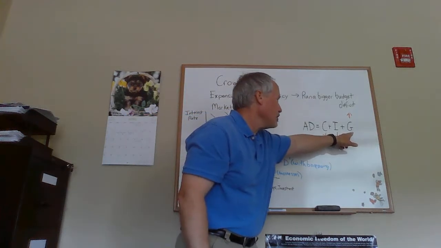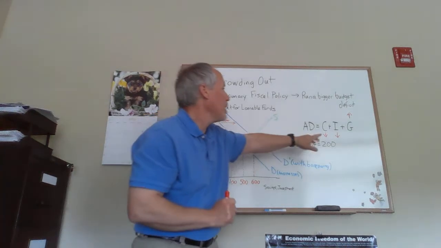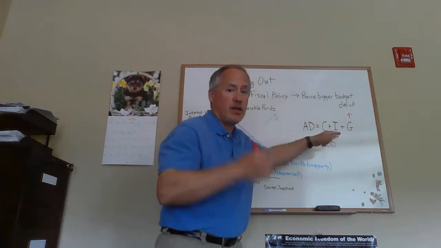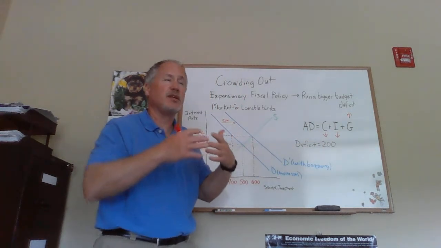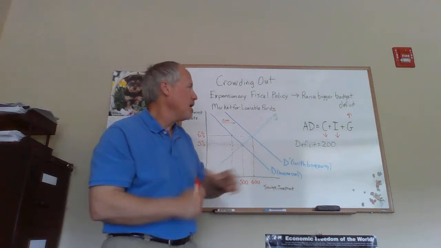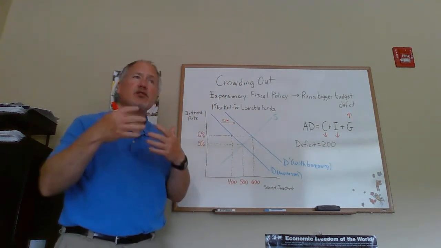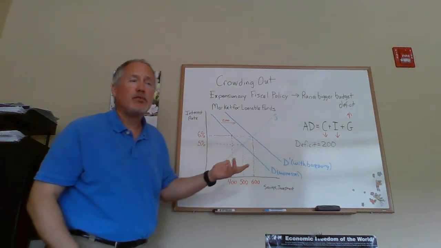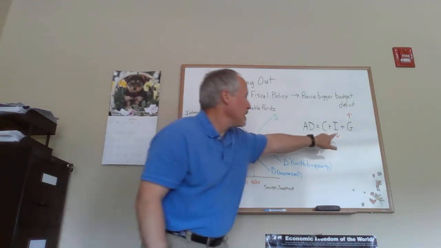The government borrows to increase G with the hope of shifting aggregate demand to the right. But the borrowing crowds out some private business investment, and that's a component of AD, and that offsets some of the effect that you get from this increase in G. And then if you have increased supply and quantity of savings in the economy, coming from households, that's going to reduce their consumption spending. So we have two potential offsets.